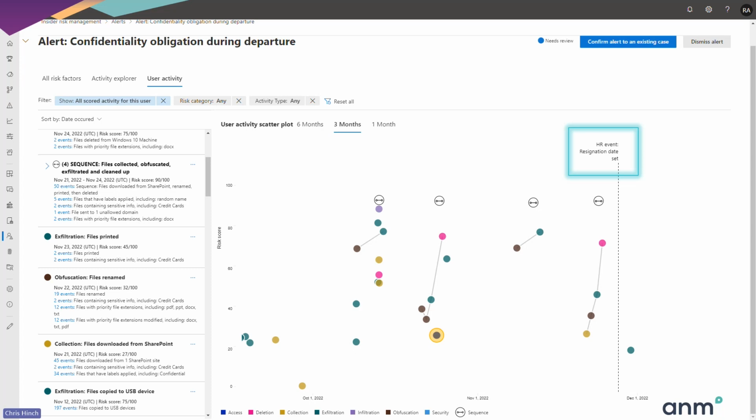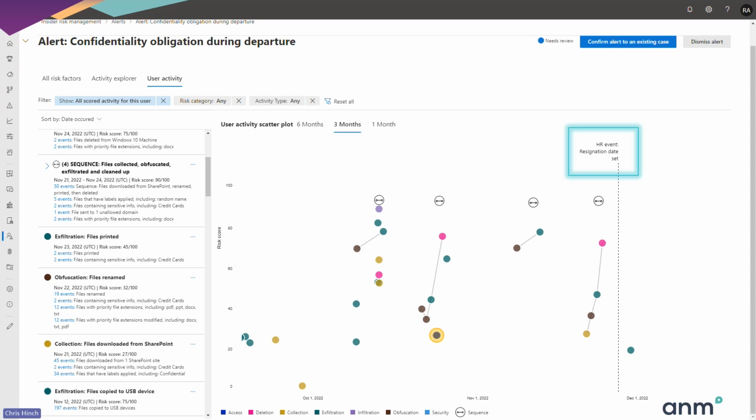So you can see that the user was fairly low. Then they started renaming files, downloading files, deleting files, and printing files, and you can see that their risk score just skyrocketed. Then they didn't do anything for a little while, and then they did one event. So you can see one event right here. They went immediately back up. And then nothing happened for a while, but then they had a third event, and they went right back up again. And you can see that they're constantly elevating their risk. And look, then they resigned.